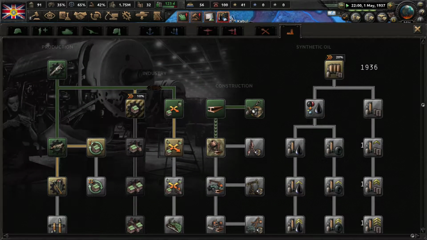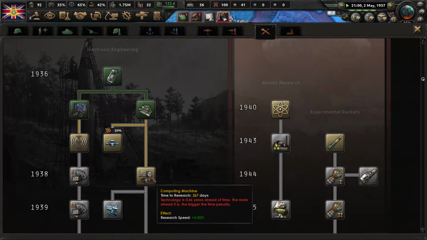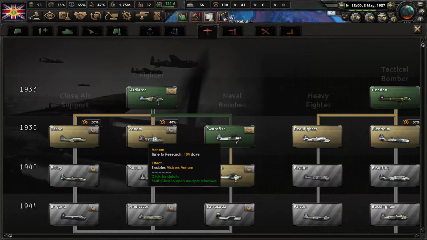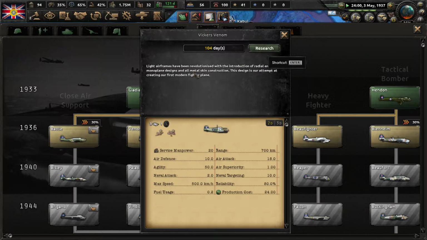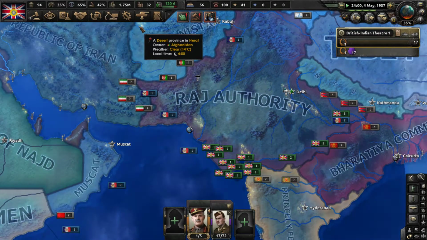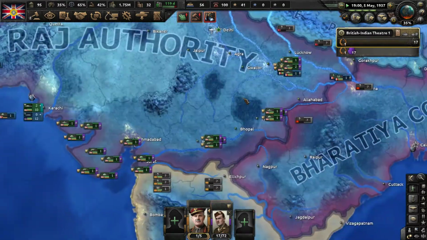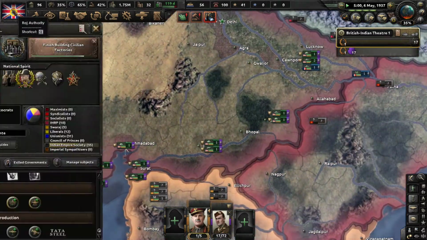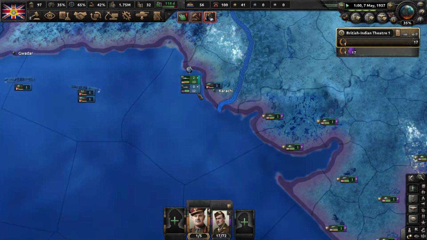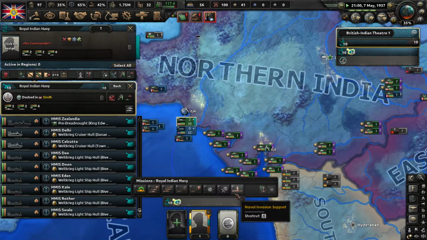Alright, let's see what else we can do here. Let's go ahead and focus on the Air Force for just a little bit, kind of try to get some fighter aircraft going. We'll get some more of these military factories. I'll buy some aluminum and we'll get a small Air Force going. I think that's going to be pretty crucial to defend later on.